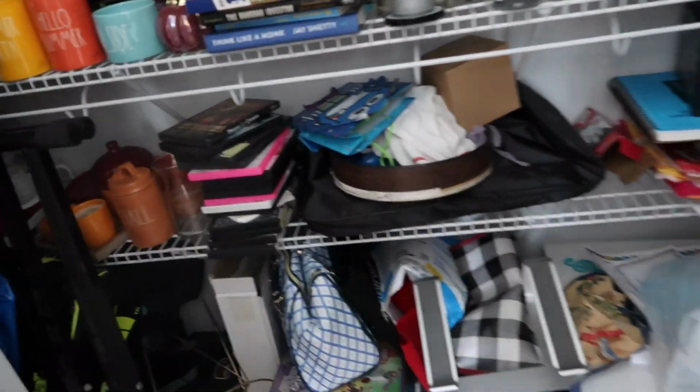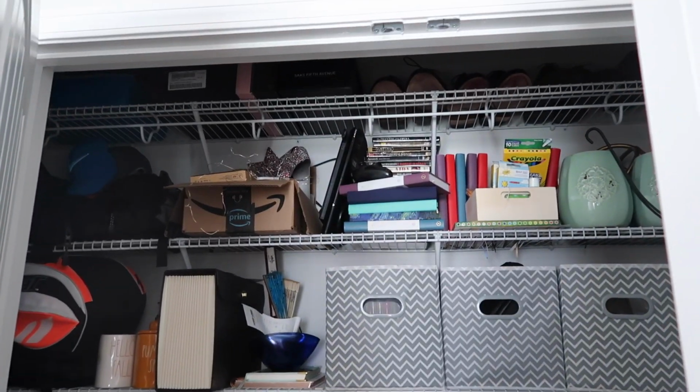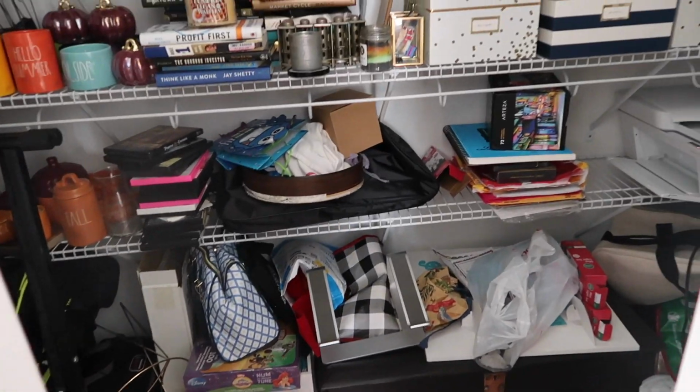Now, item number 2 on the list is to reorganize all of this, because this closet is an absolute disaster. It is partially office stuff. I have the printer in there, and copies and stuff like that. It's partially some of my husband's stuff, because this used to be his office and then he moved his office upstairs, but there's still some of his stuff in here. It's also got a bunch of my random stuff.